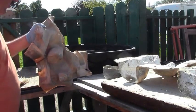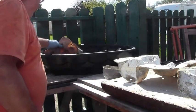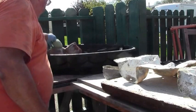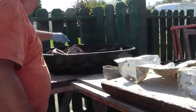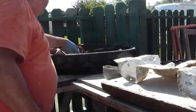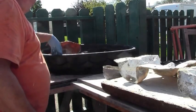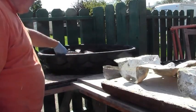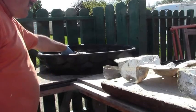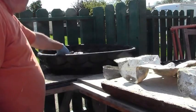Your latex molds can go in here as well as plastic molds. If you have a big enough tub you can put several in at once. Just take that filler out and dip it in — open the mold up so that the acid gets at all the surfaces. Make sure you've got gloves on if you're going to dip your hands in it. Latex is absolutely impervious to the acid wash, so you can leave it in for a day or two — it's not going to hurt it at all. Same with the plastic.